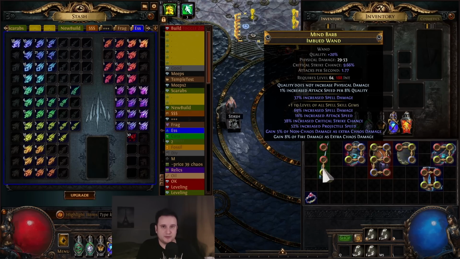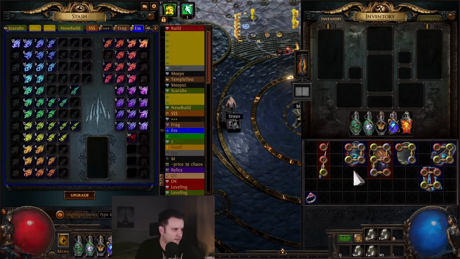And then in the prefixes, you can do something like Ashling, which I did here with the spell damage, gain 5% of non-chaos as extra chaos. And then at the end, the craft from fire as extra chaos. As for enchant, I picked attack speed because I was already crit capped, but if you need crit, you can also do the crit enchant for harvest.